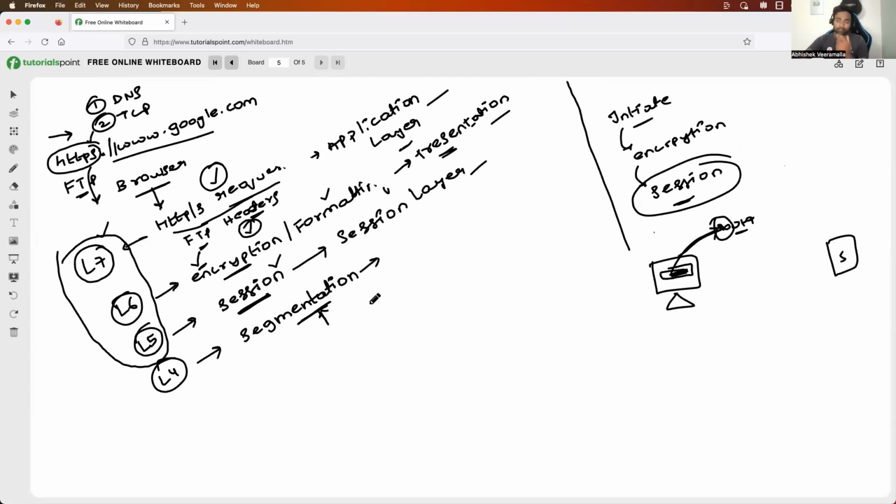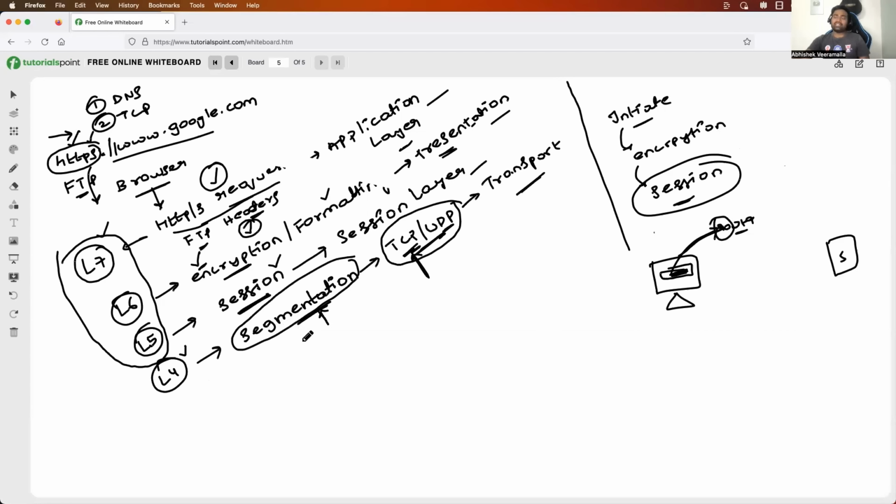Along with the segmentation, in this particular layer, the protocol is also defined, whether you want to use TCP or UDP, right? There are only two protocols that are widely used, TCP as well as UDP. And in layer 4, data segmentation takes place, and the particular protocol is also identified in this layer. How is the protocol identified? Mostly these are standardized. Let's say if you're using HTTP, the protocol is TCP. If you're using something like DNS, the protocol is UDP. So these protocols are standardized, and if you are using HTTP, TCP is the protocol used to transmit the data from here on. That is, the segments of data that got split are transmitted using the TCP protocol. And this layer is called the transport layer.